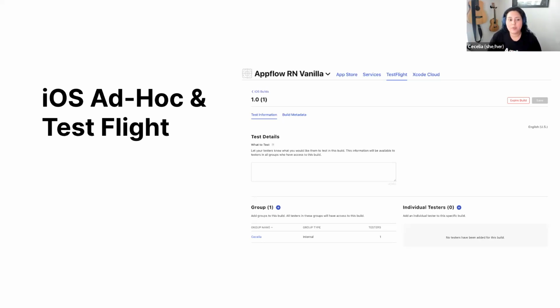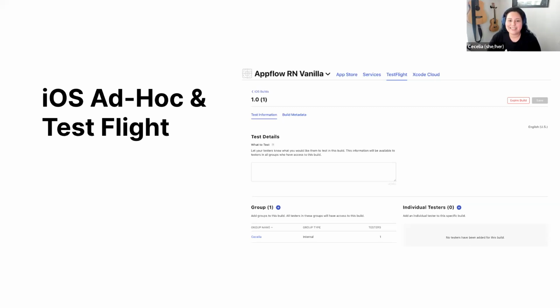If you need to test with a wider audience, then there is TestFlight. TestFlight is built in to App Store Connect, and it allows you to release to a much wider audience. The way that it works is end users or your testers download a TestFlight app on their phone, and then once new versions of the test app are available to them, they're notified and they're able to interact with that new version.